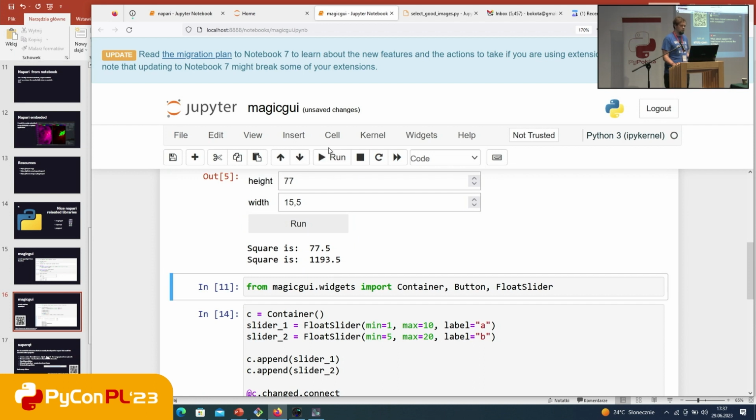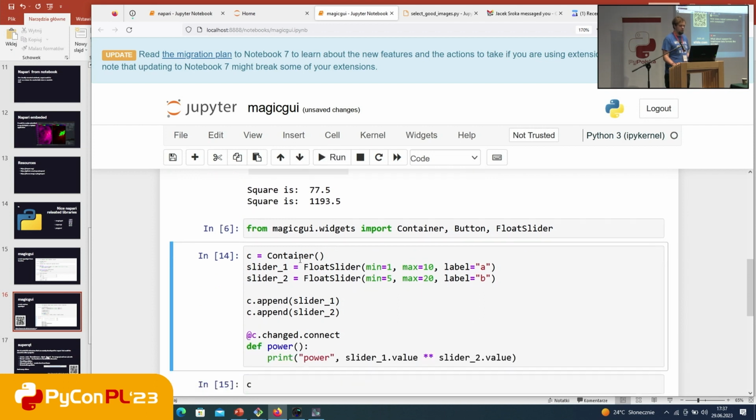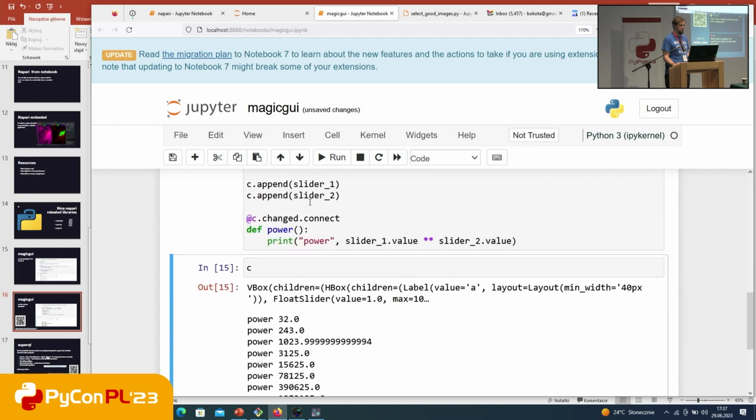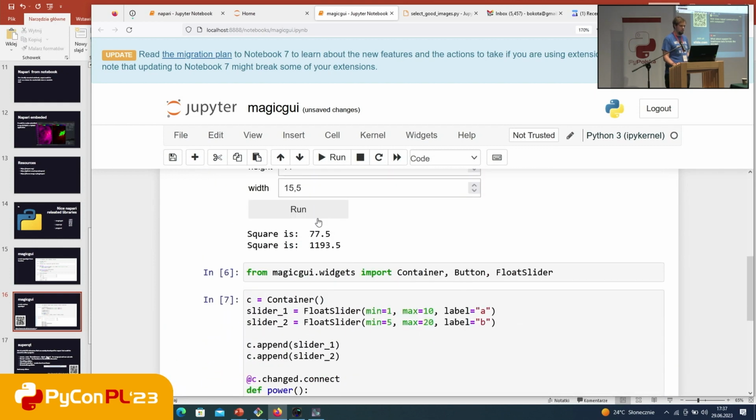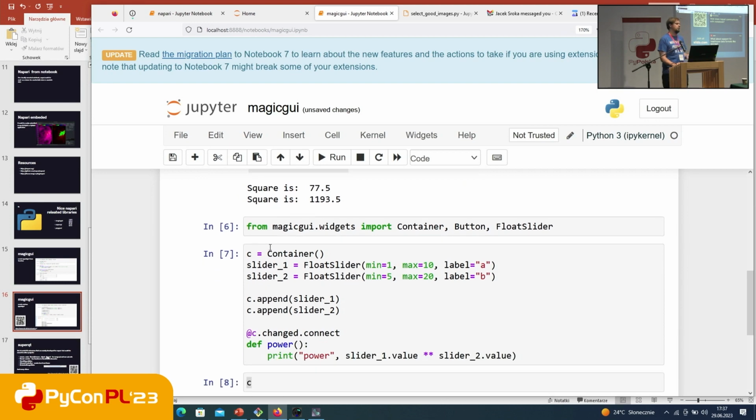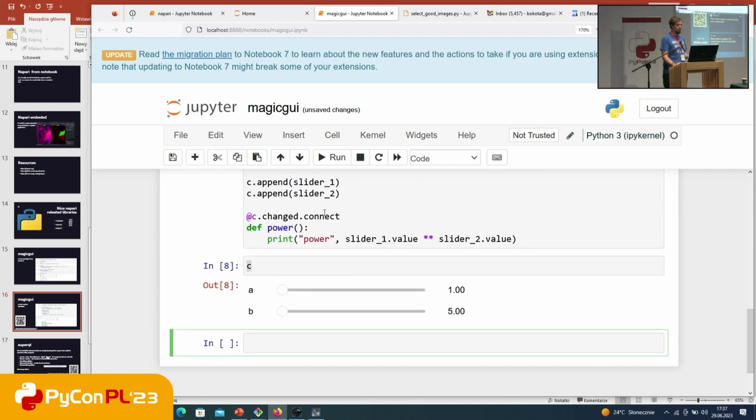But it's also possible to just construct a simple widget using such things as a container, where I add float sliders and connect them to change events.